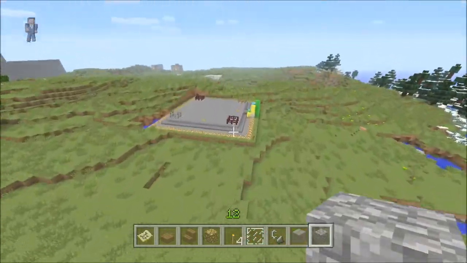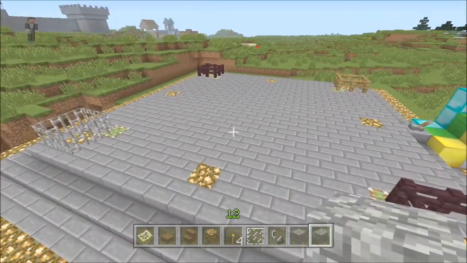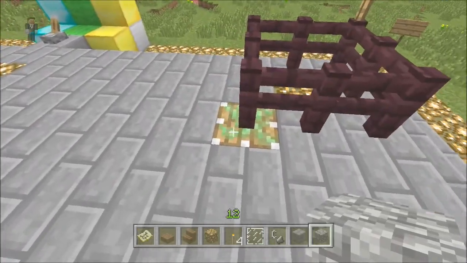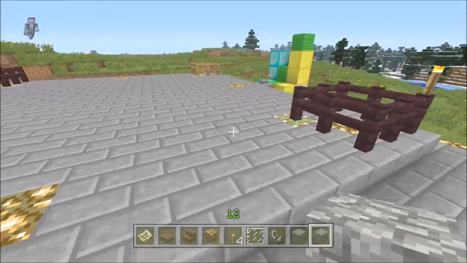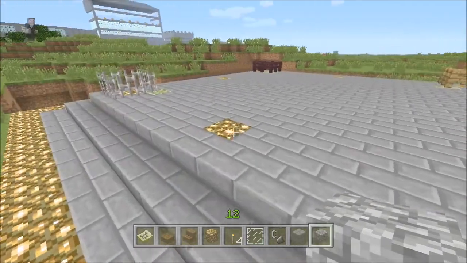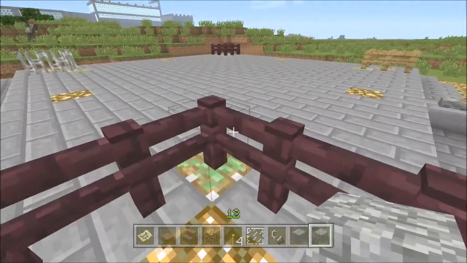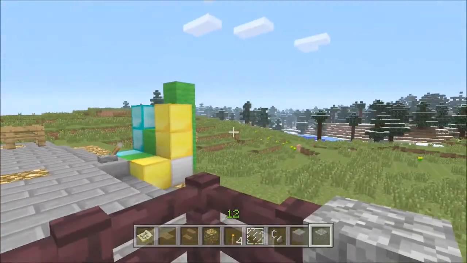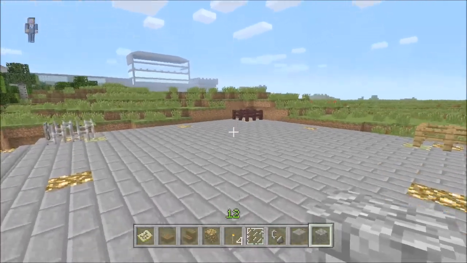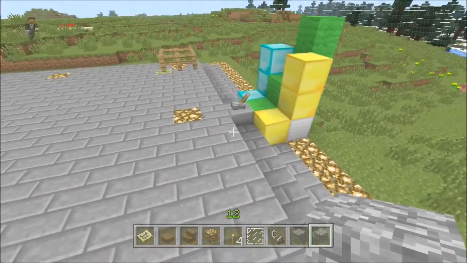And here's a little gladiator event type thing. As you can see, this little nasty looking sticky piston. What I learned is you can actually put a sticky piston on a fence. I tried to put a block right here, like the Hunger Games. If anyone has seen the Hunger Games for the PC, there's a little thing that keeps you locked in, you can't get out. I couldn't do that with one block because people could easily jump over it.